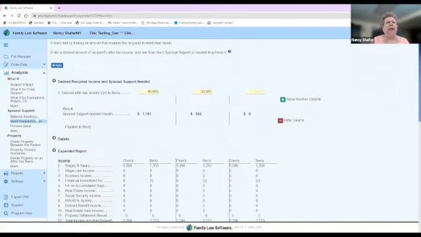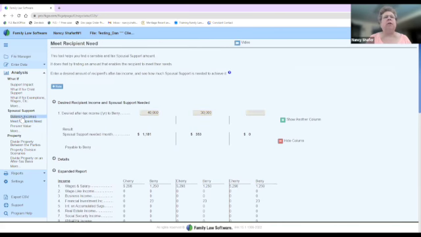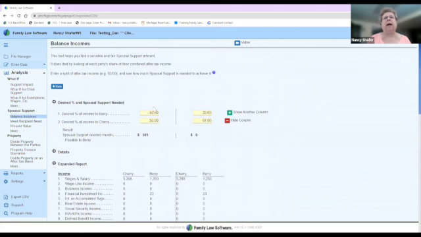Okay. And we also have, if you don't know what the desired after-tax income is that you want this person to have, let's look at balancing the income. So how do you want to divide the available income? Do you want to divide it 50-50, 1/3, 2/3?